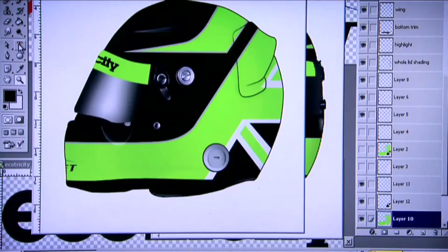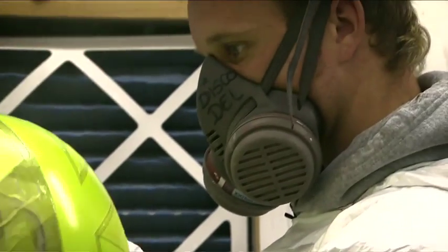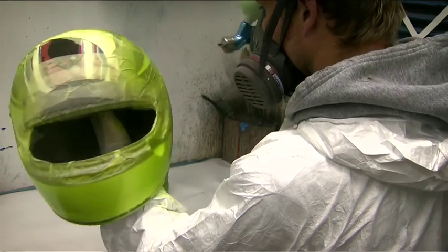We took one look at the vehicle and it was there already. The colour scheme was great, the Ecotricity green matched in with the black, the Union Jack changed over to the green colours. And just the general shape of the vehicle lent itself to a nice sort of fast design. We took the colour scheme on the vehicle, transferred it onto the helmet, tweaked it a little bit to fit the shape, and then just added in our own bits and pieces just to brighten it up.